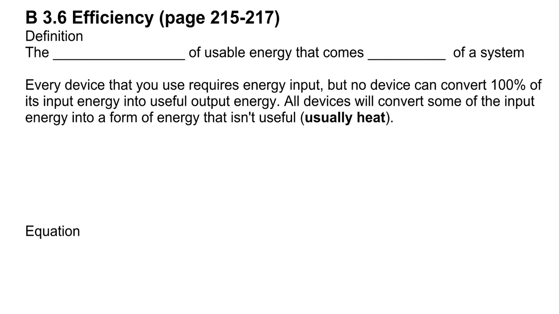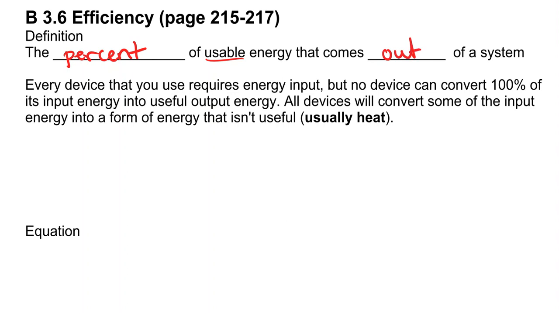Mr. Walton here. Today we're going to be talking about efficiency, one of the last topics of our physics unit here in Science 10. You can kind of define efficiency as the proportion or the percent of usable energy. It has to be usable, something you're looking for. The percent of usable energy that comes out of a system.